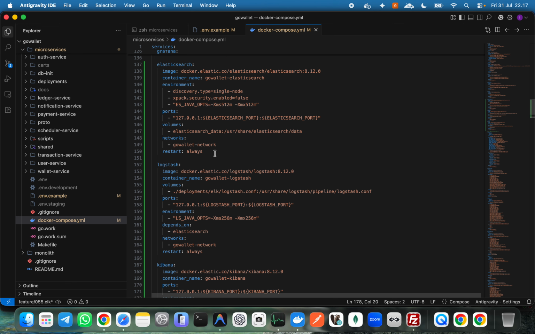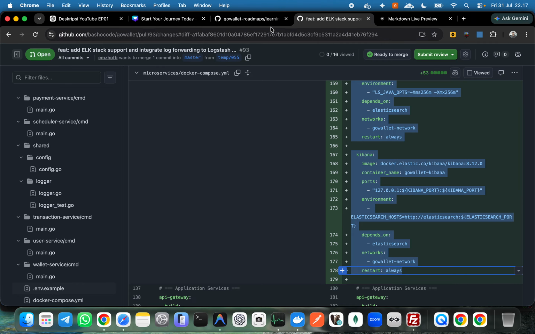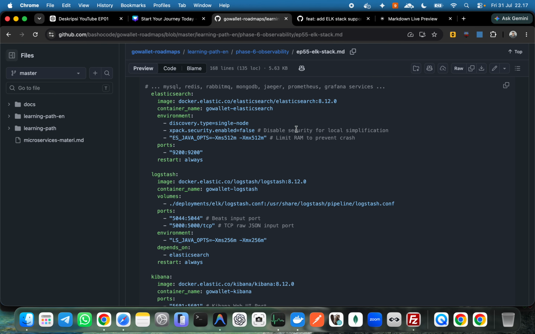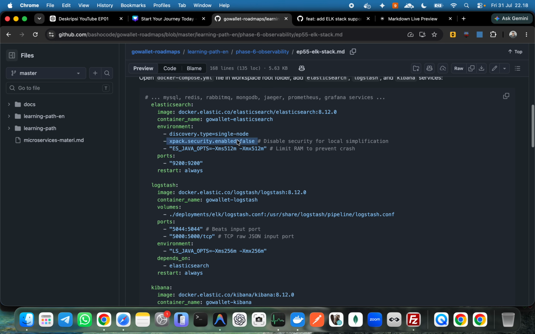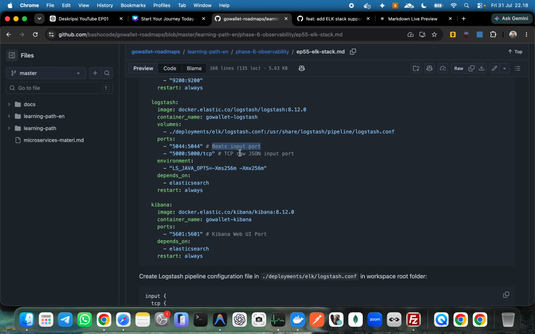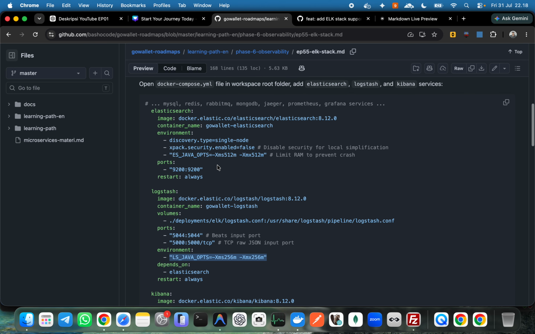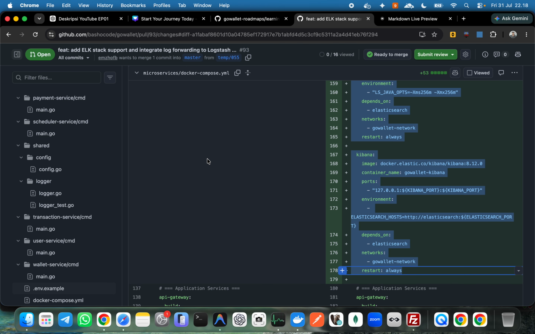Here, this is for disabling security for local; we expect security enabled false. This is for local. And then limit RAM to prevent a crash, which is this one. And for Logstash, this one also needs the port and the TCP, and the environment, so also add this one. I think this will work later.